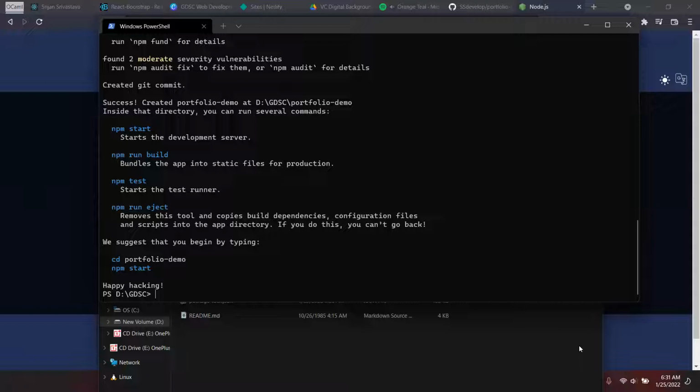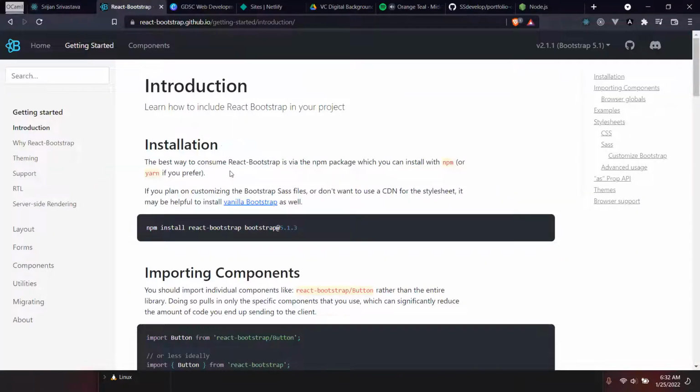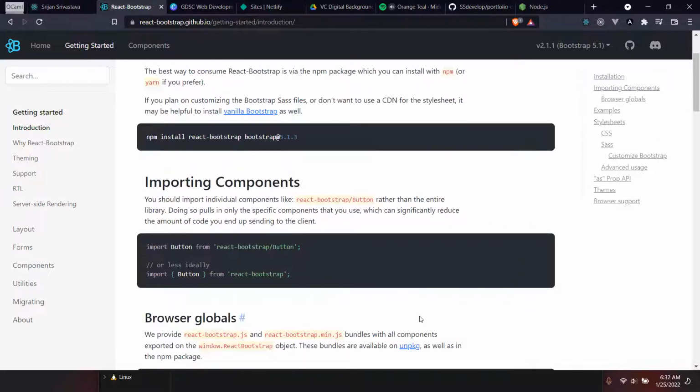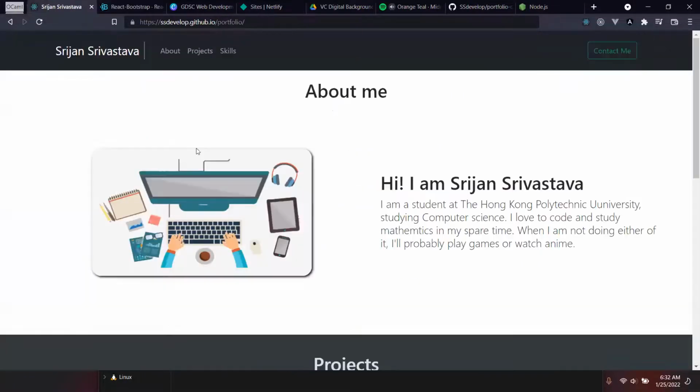So while we're waiting for some people, Srijan, do you want to do a full rundown of the tech we're using today? We are going to use React, and this will be our main focus today, along with React Bootstrap. I will be telling you how to create a website from scratch, but also not entirely from scratch. You will be copying and pasting stuff a lot, and also modifying that copy-pasted stuff to create something like this.